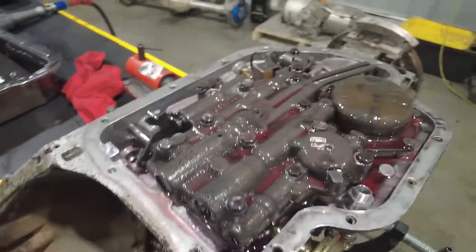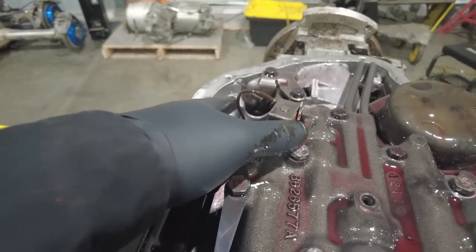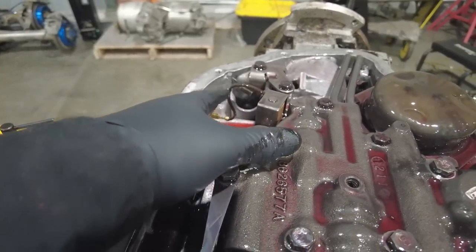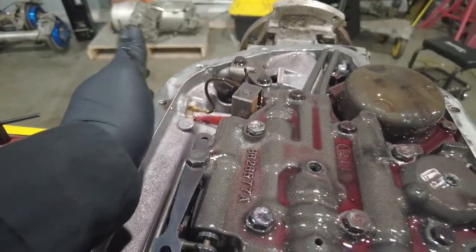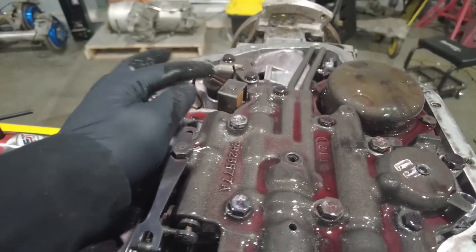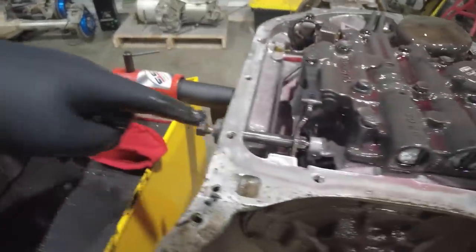Now on the 400, it uses, believe it or not, an electronic kickdown. So from the factory, the 400s in a lot of the GM cars had a little electronic micro switch on the gas pedal, and when you hit the gas, it would energize the solenoid, which would allow the transmission to kick down. This is the shifter shaft.